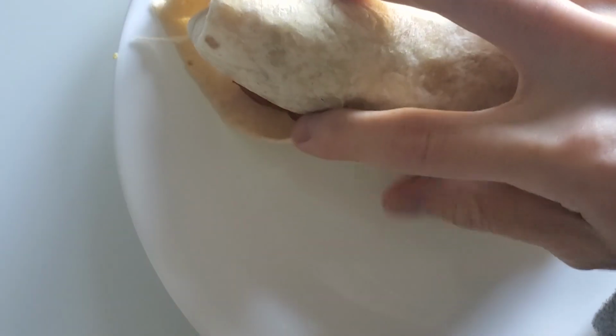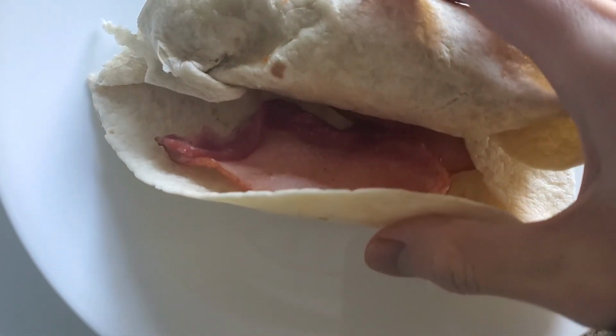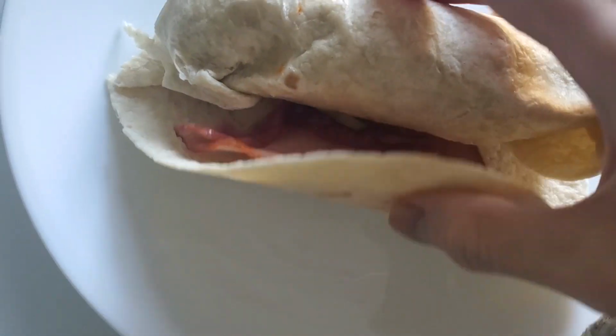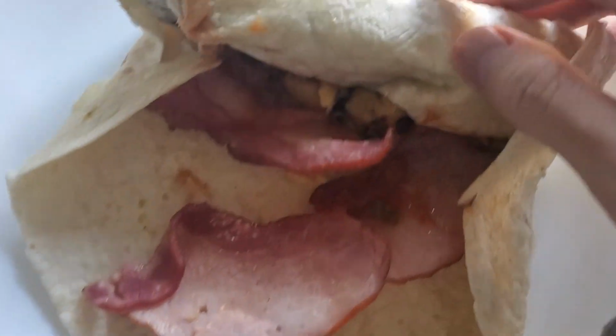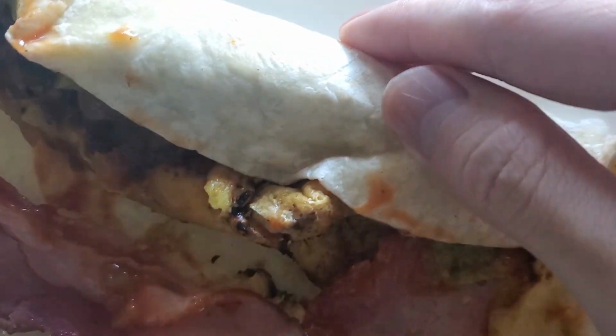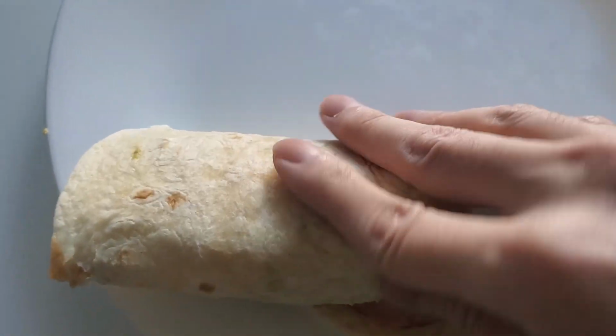So I wrapped it with some guacamole and some turkey bacon there, and I'll show you what the egg looks like. There's the egg right there. Okay, taste test time.